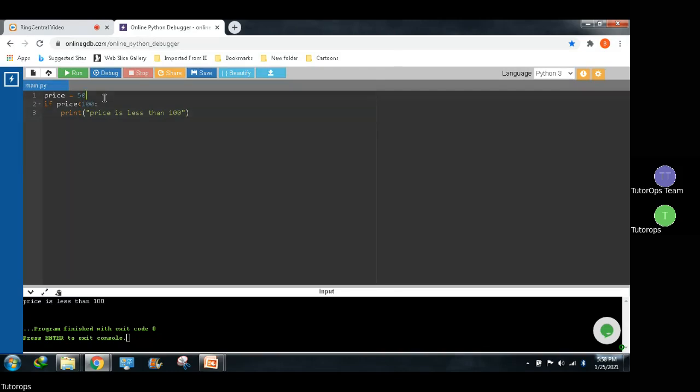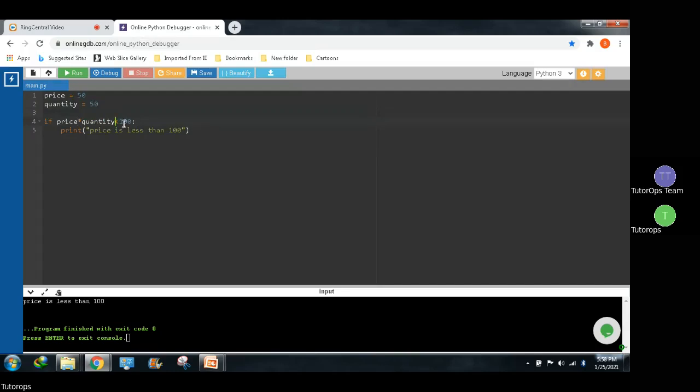Price equal to 50. Let's take quantity equal to 5. Okay. So if price into quantity, so it will give you the amount.